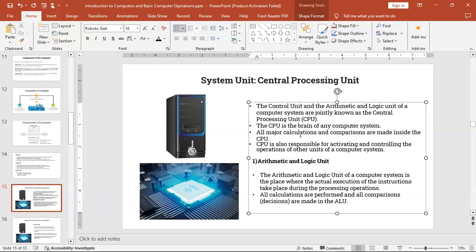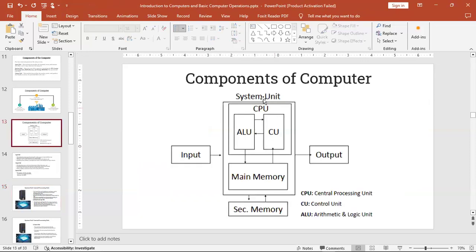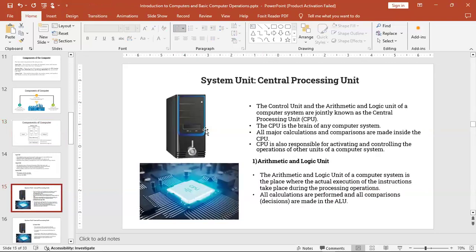How is that data being processed? So let's go back to this diagram here. Remember, we said the system unit is divided into two main components. We have the CPU and the main memory. So let's look at the CPU, meaning central processing unit. I'm sure we have already seen a CPU in our lifetime. This is for a desktop computer. In those days when they were still producing desktops, this is how the CPU looked. Very big. I'm sure we're familiar with this.